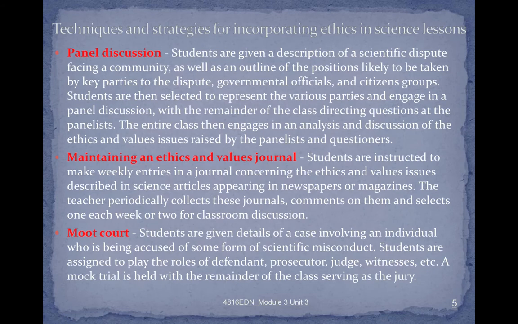Other techniques you can use are panel discussion. This is where students are given a description of a scientific dispute facing a community, as well as an outline of the positions likely to be taken by key parties to the dispute, government officials and citizen groups. Students are then selected to represent the various parties, and they engage in a panel discussion with the remainder of the class directing questions at the panelists.